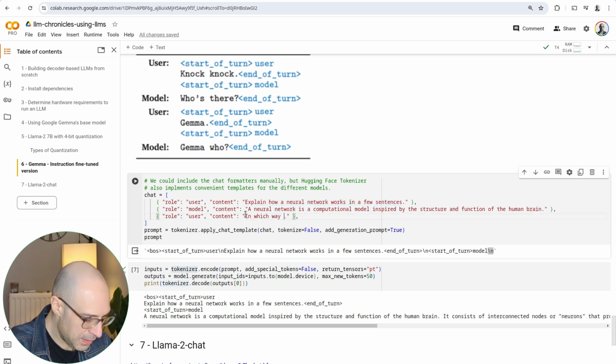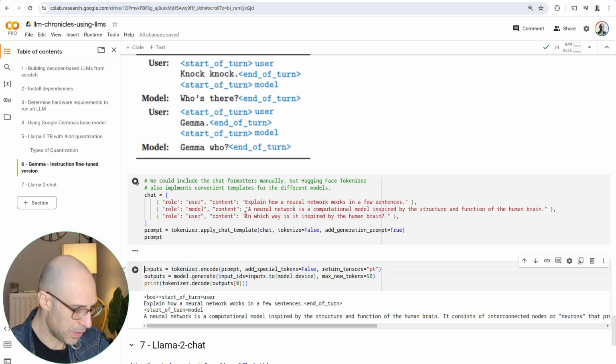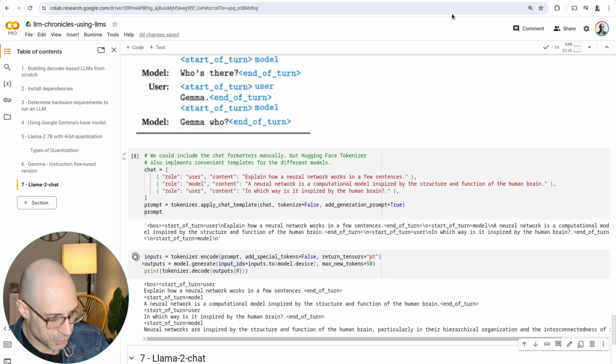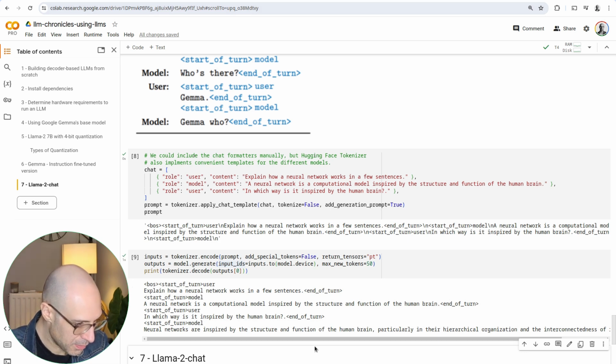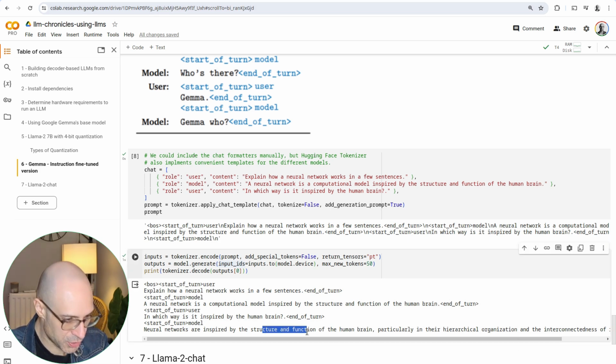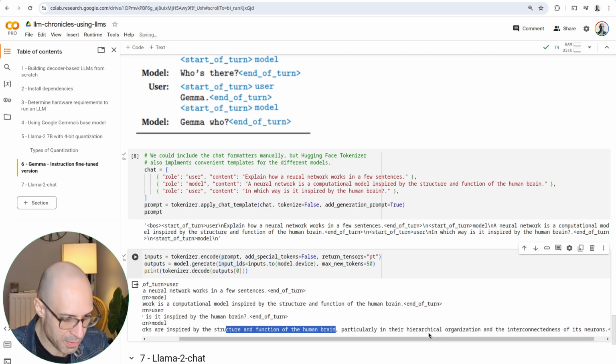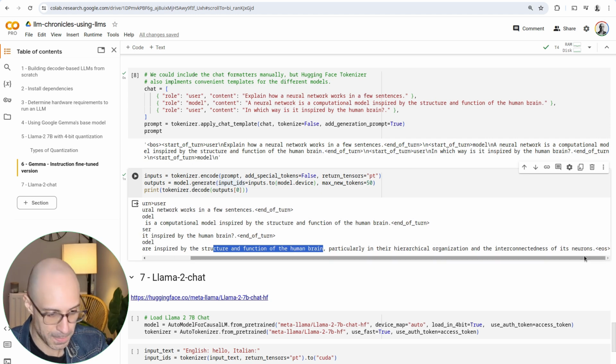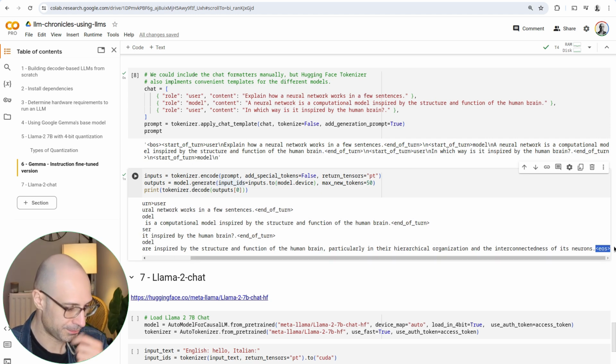In which way is it inspired by the human brain? So we get this prompt with all of the delimiters added. And again, this should facilitate that answer. Neural networks are inspired by the structure and function of the human brain, particularly in their hierarchical organization and interconnectedness of its neurons. End of string.